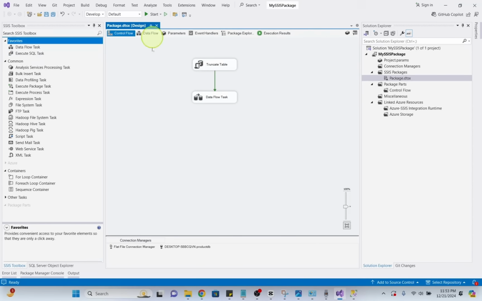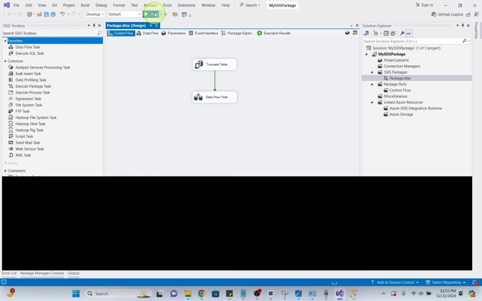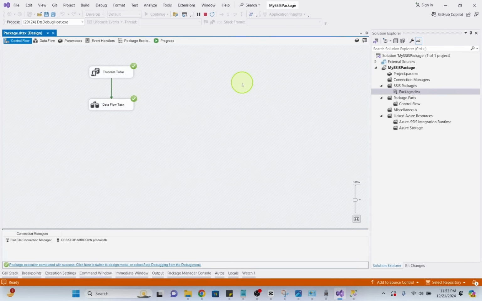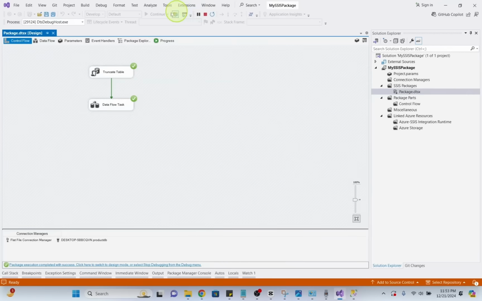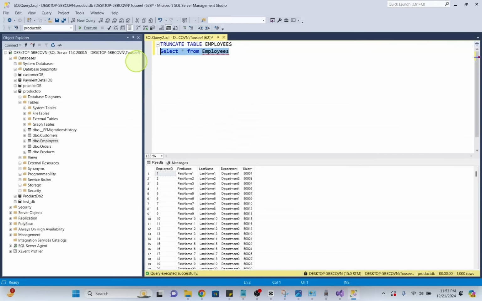You save it. Okay, run this SSIS package again. Okay, it has been executed successfully. So let's verify in the database again. Yeah, you can see 1000 rows. So let's rerun again and let's verify again. Yeah, we see still 1000 rows. It means data is not duplicated because the truncate command is already making the table empty before importing data from CSV into the target table employees.